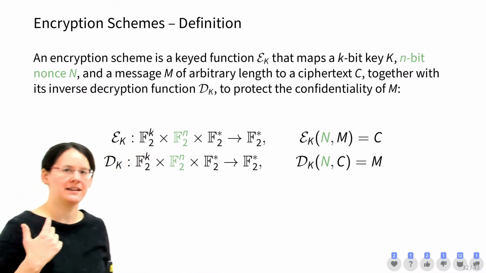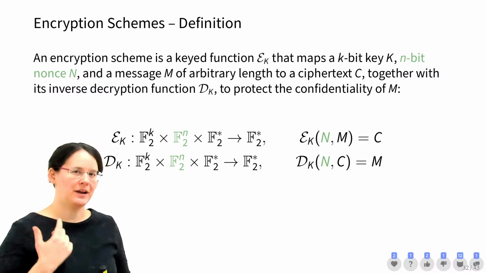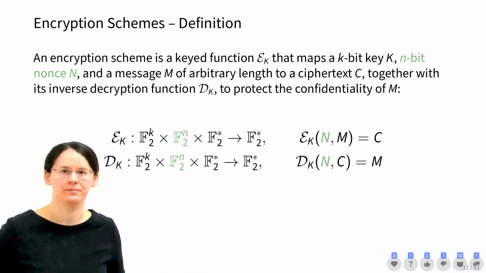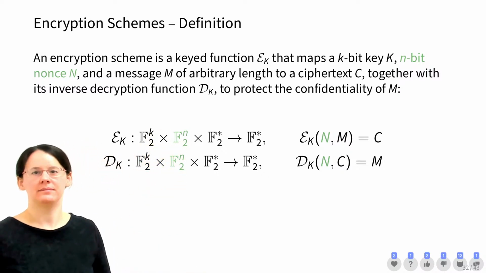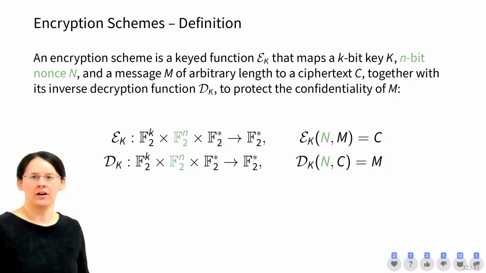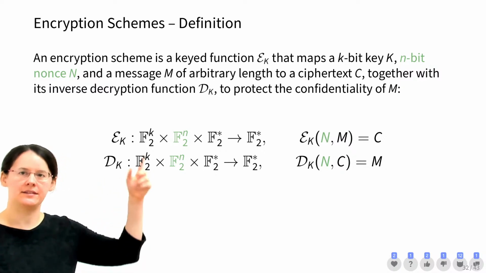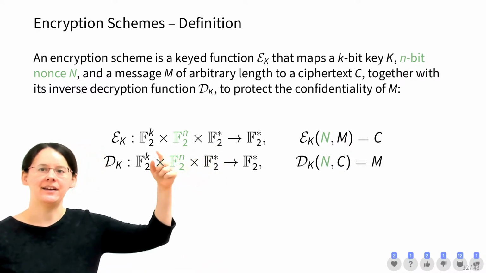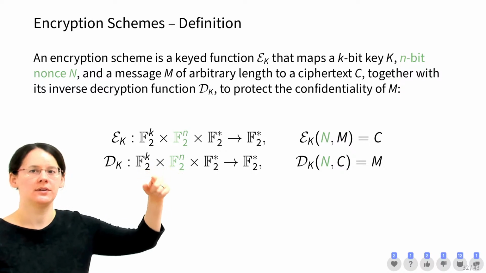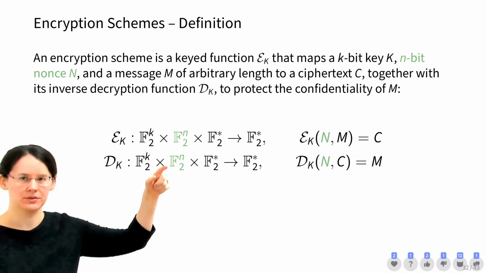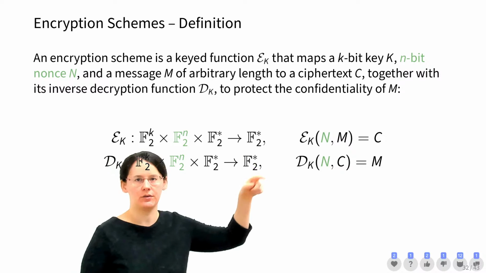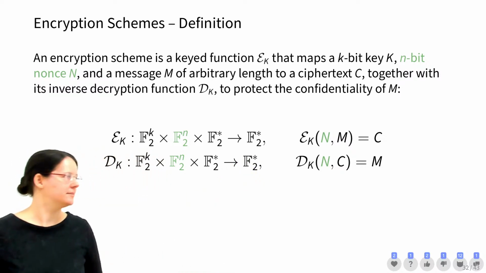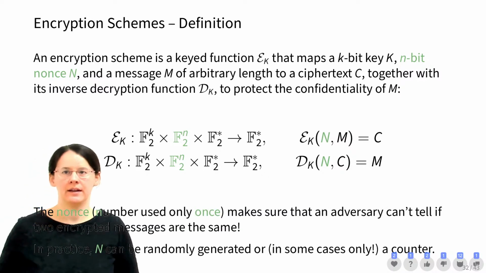If you were already listening in the previous part, you might have a sort of déjà vu here. It might sound a bit like what I said about the tweak, and that's actually true. So the nonce and the tweak are somewhat comparable. Okay, and the decryption scheme should take the same key, should take the ciphertext of arbitrary length, and should also get as an input this full randomness here that we used for the encryption, and give us back the original message. So that's the scheme we want to have from a functional perspective.